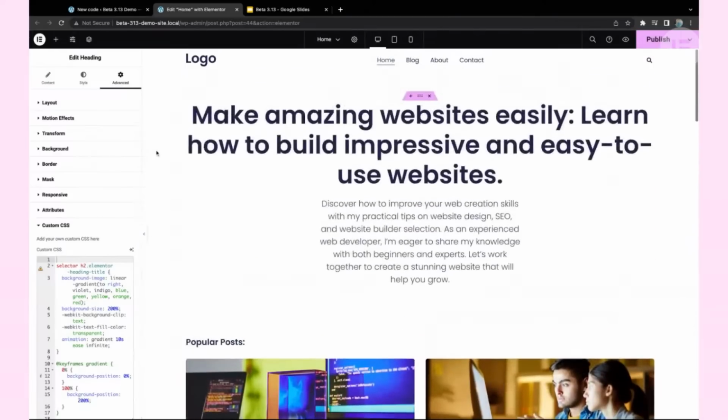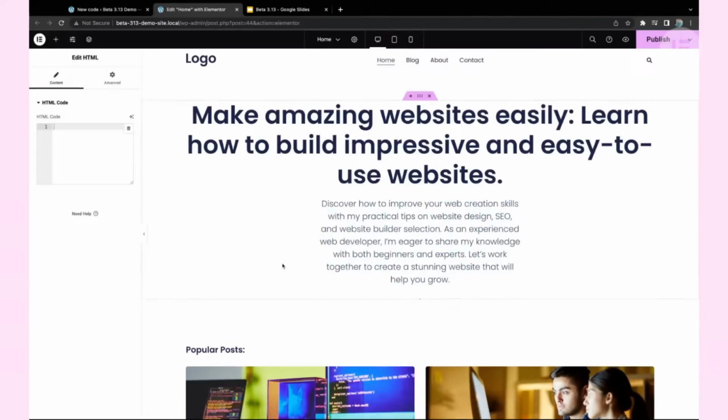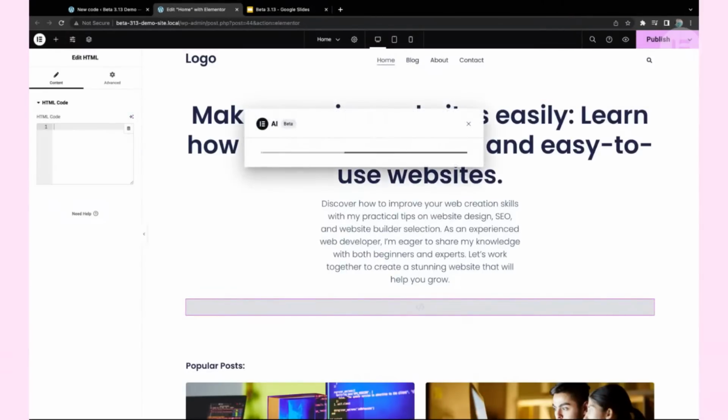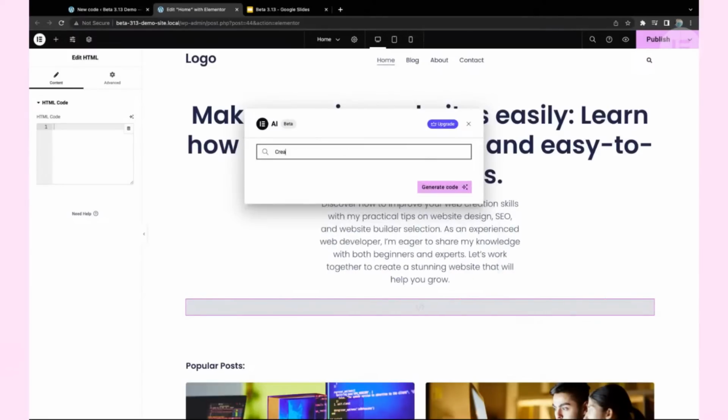The last one in the editor here I want to show you is the HTML widget. So let's drop that in. So we've generated content, we've generated CSS. Let's now generate some HTML. So with the widget inserted into the page, let's select code with AI, and we have all of the suggested prompts, but let's try something custom this time. And I'm going to try something that I haven't tried before, so this could go horribly wrong. Let's give it some instructions. So bear with me while I type this out.